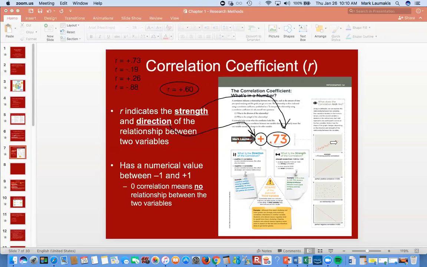Or if I want to flip it, fewer absences, thumbs down on my left hand, a higher and higher grade, thumbs up on my right hand. Other negative correlations. The number of years of smoking cigarettes and your life expectancy. The more and more and more years you smoke cigarettes, the less and less and less likely you are to be around for a really long time, okay? Temperature and hot chocolate sales are negatively correlated. Tell me what that means in the chat box. Explain that to me in the chat box.